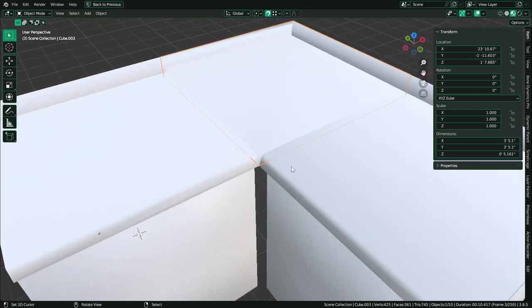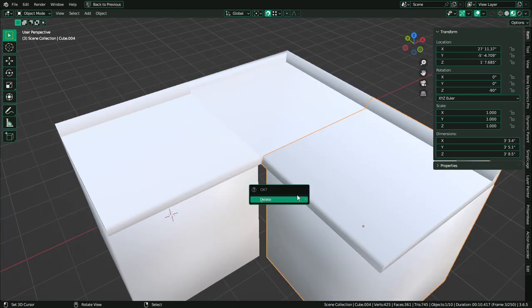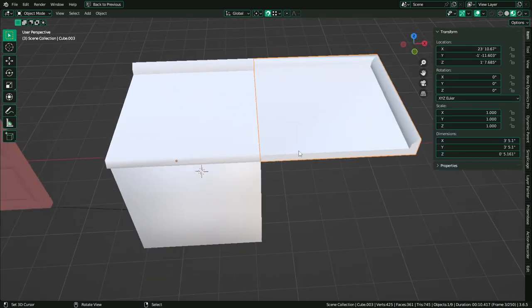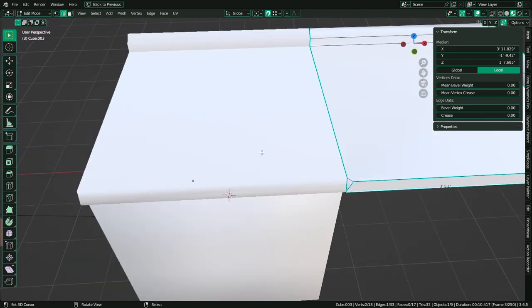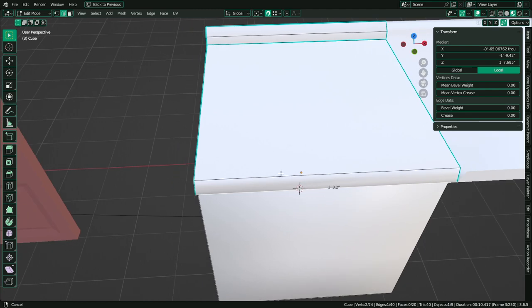Okay, so how long is this piece here? 3 feet, 5.5 inches. Okay.